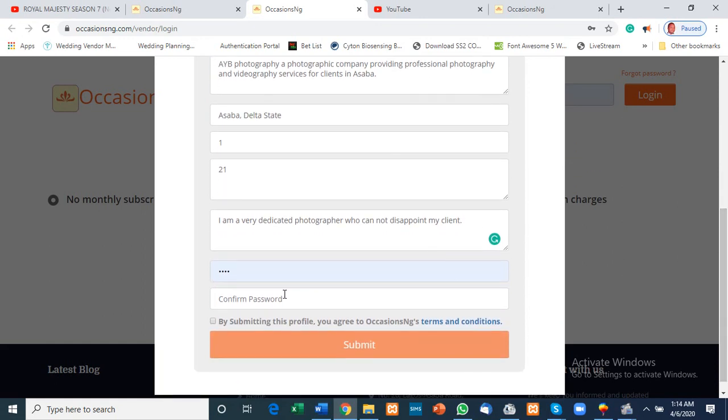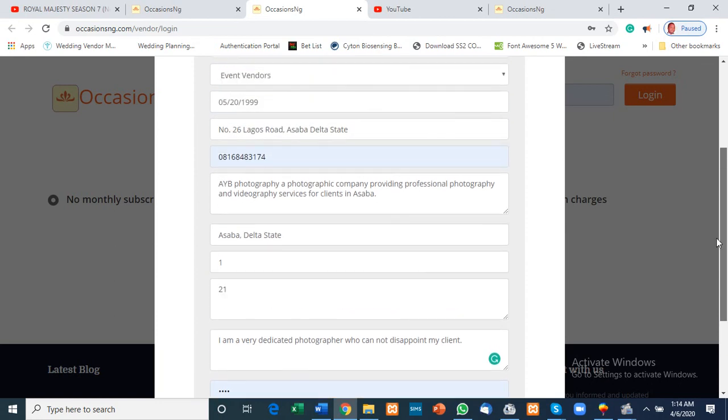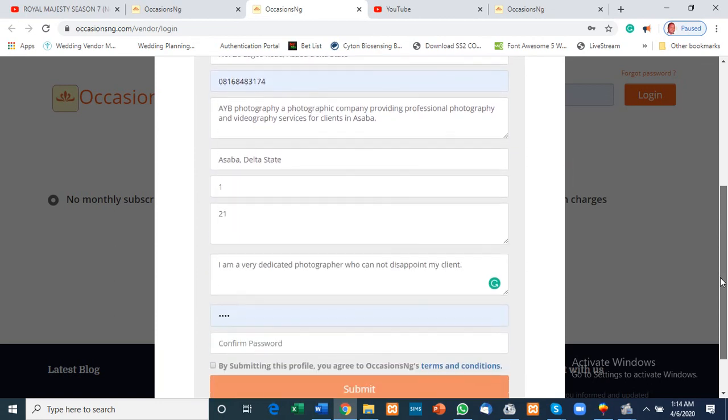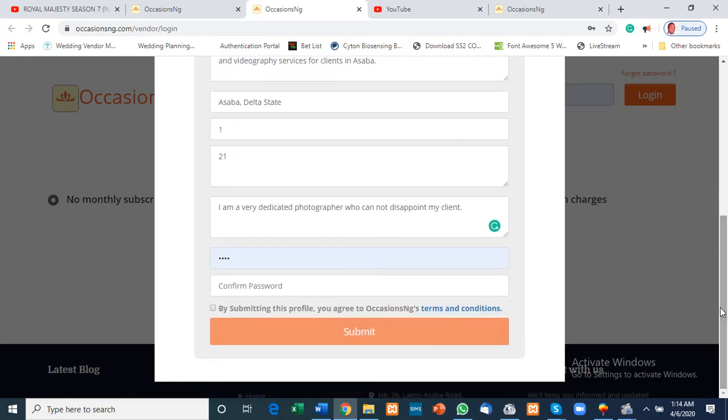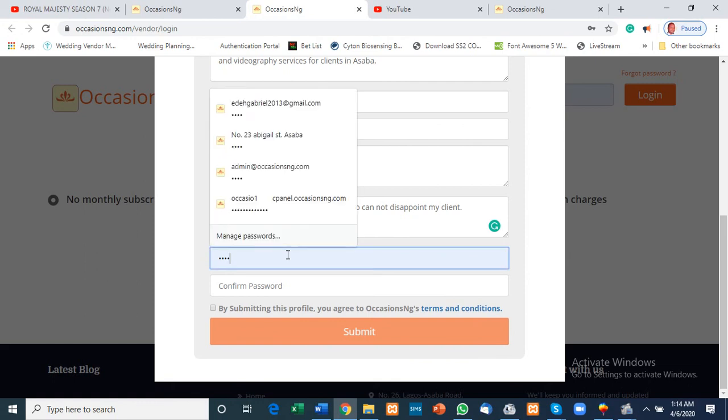All right, the next section is a very, very important section. By now you must have specified all the things that we needed to know who you are. Here you're going to tell us your password, your login password. These are your credentials. That is why it's encrypted. Your account is a very sensitive account, just like your bank account, because you are going to be earning money in this account. You're going to be making a whole lot of money in this account. So you need to be very careful with the password you're providing.